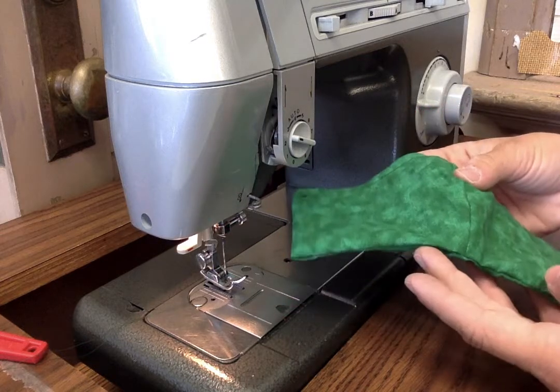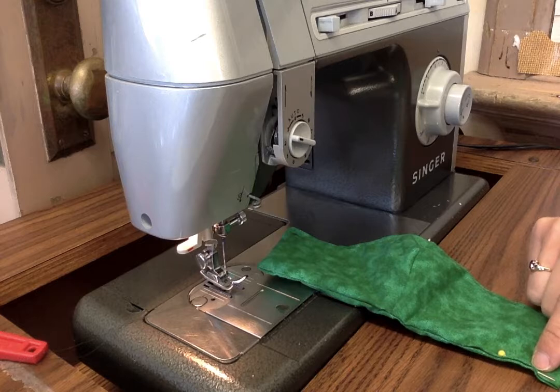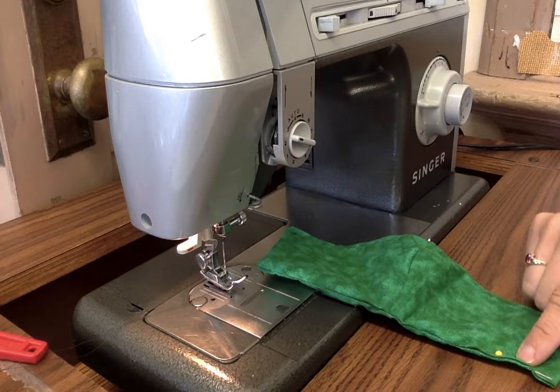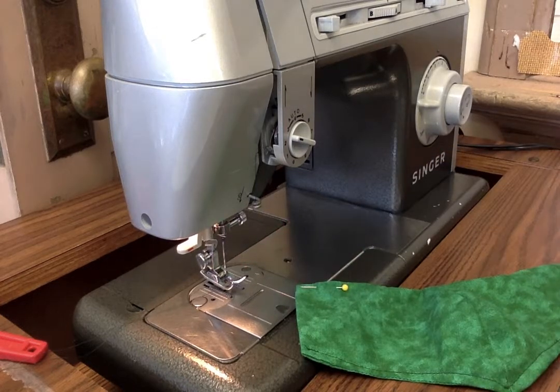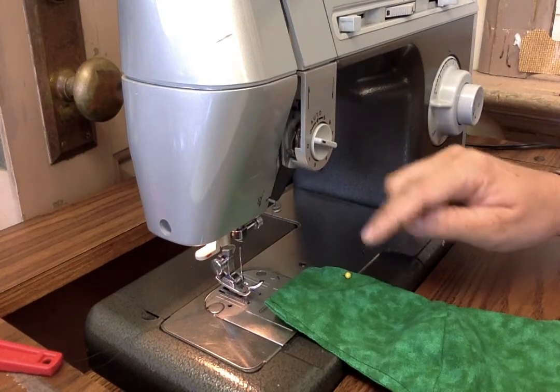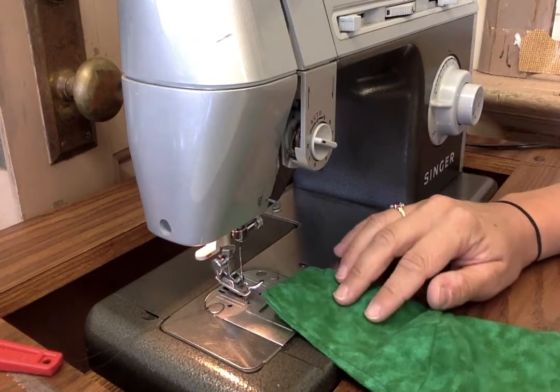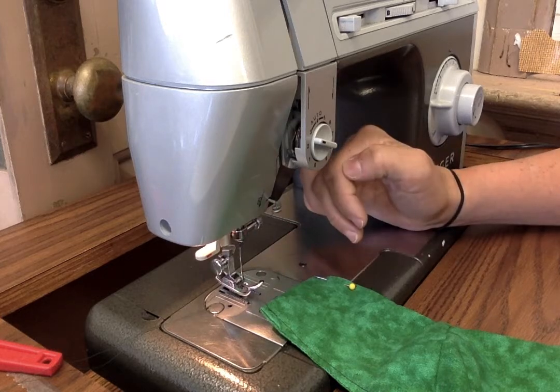This edge, remember, you have an opening here. So you want to make sure that you're closing up the gap here. So that's why I have that pin in it, to remember that that's going to get sewn. Top stitches are not a fourth of an inch. They are usually a little closer to the edge.